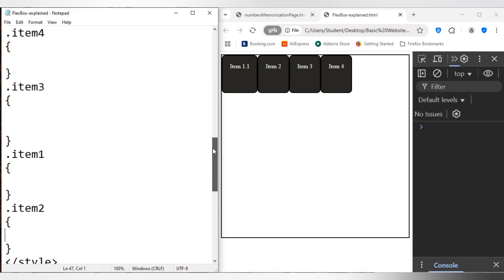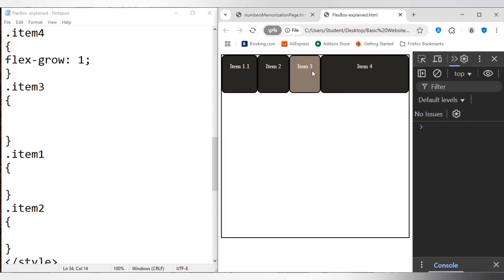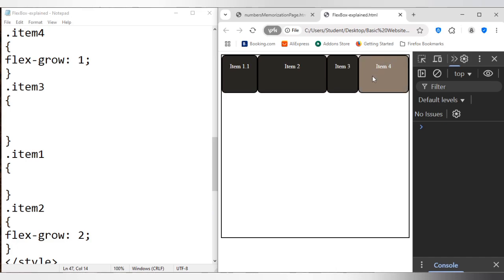So let me just go to item 4 here. Item 4, and I say flex-grow, and I set it to 1. Remember, by default, they're all 0. Flex-grow to 1, so you can see it grew. What if I were to take item 2 and say flex-grow equal to 2? Well, again, it will proportionally distribute the space based on this relative measure. So there you go. Now item 2 will have the greatest grow because it has the highest grow here. Item 1 and item 3 are 0. Item 4 should be the second largest item, where we have flex-grow of 1, and item 2 should be the largest item because it has a flex-grow of 2.